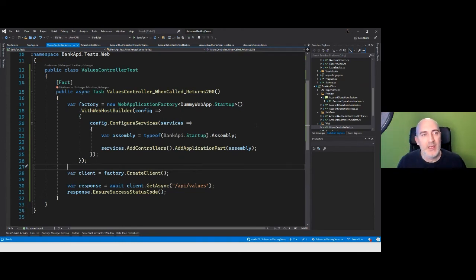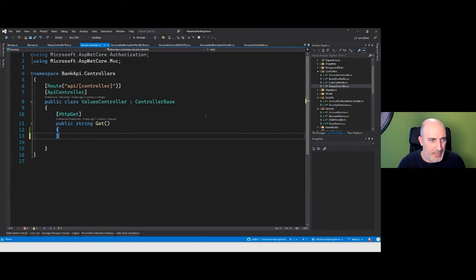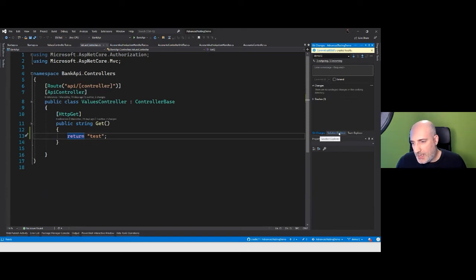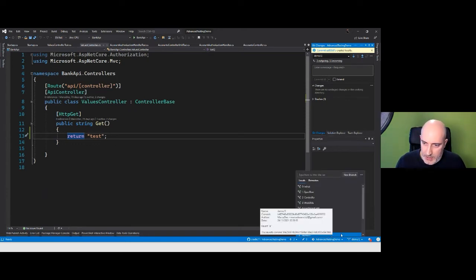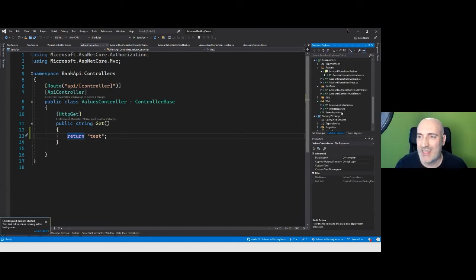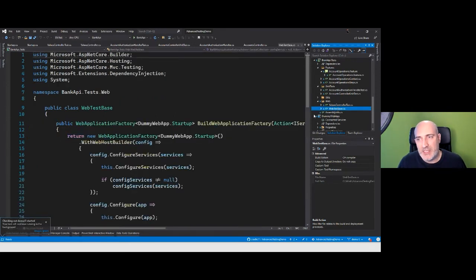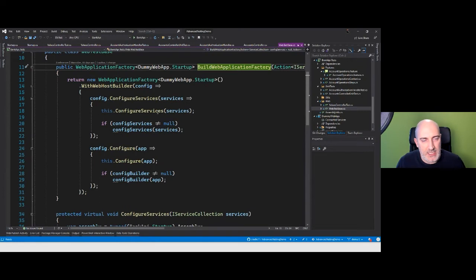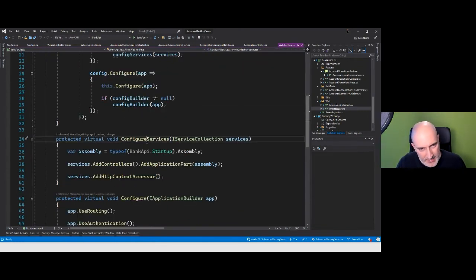So this is the concept that we are going to reuse for our accounts controller. Okay, cool. Let me just remove this exception, and okay, now we're good. One thing I have in this other branch, and also you have, because I've shared the code on Discord, so go and check it out, is a web test base class that contains all the logic for spinning up my web application factory. And for example, it already has a configure services method that will add the controllers of my bank API, so I don't have to do it each and every time.